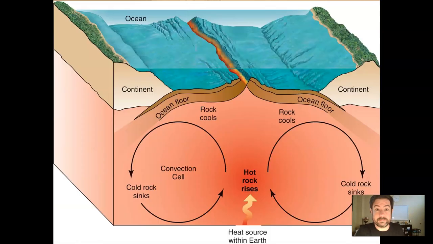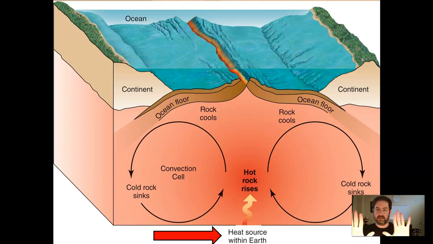Well, guess what? That's what's going on inside the Earth. So we have some heat source within the Earth. So we have again, leftover heat from the formation of the Earth that's been trapped there. We have radioactive decay that's going on. We have stuff moving around, so we have friction happening. You rub your hands together, all right? That generates heat. So we have these heat sources that are within the Earth.